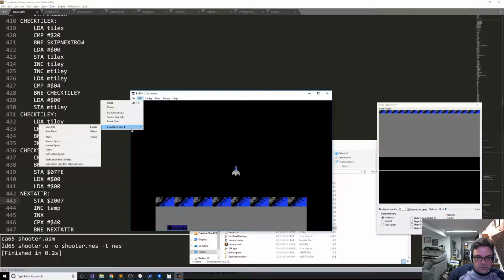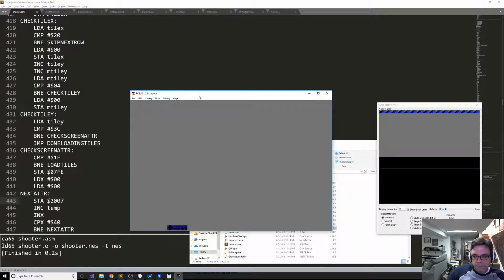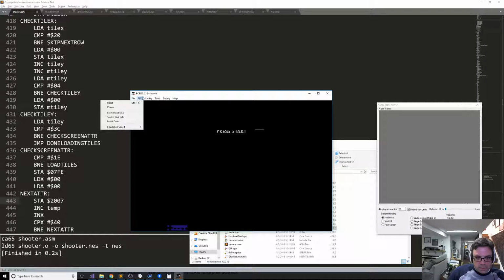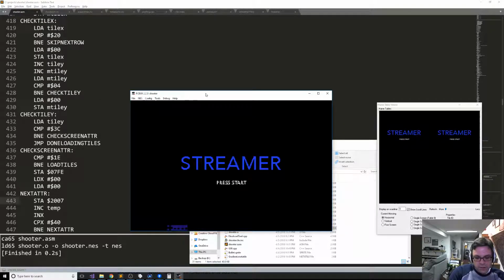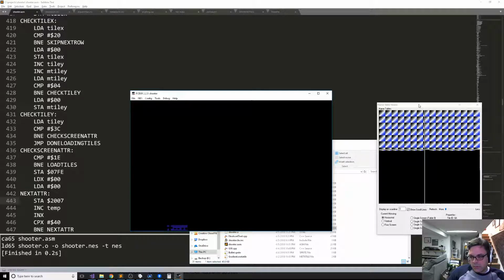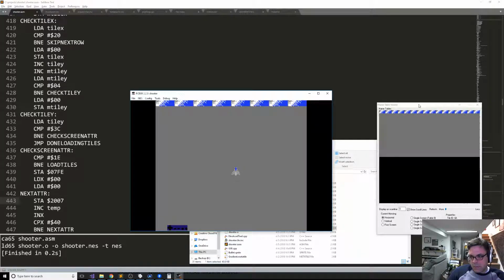Let's do this. I'm going to reset the emulation speed to the slowest speed. And then I want to reload the ROM. Okay, and then I'm going to hit start, and then I should be able to see my tiles getting drawn. Wow.